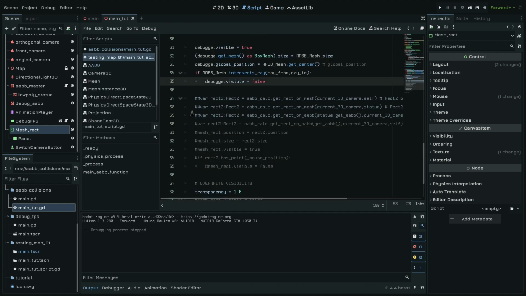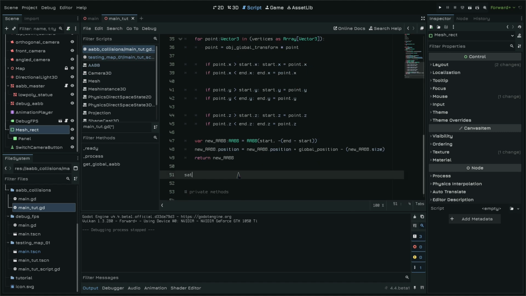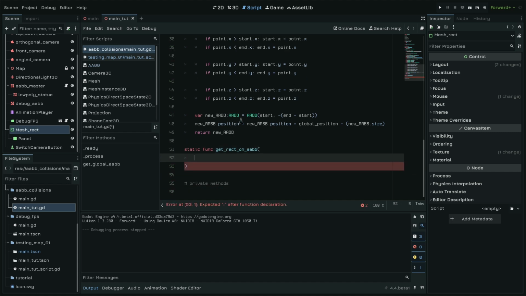Let's open the script here, and we're going to be creating a new rectangle too. So let's calculate it based on the rectangle on AABB. This is the function we're going to be building. It is going to be a static function, get rectangle on AABB, and we're going to need a couple of arguments. We need a given AABB so we can calculate it.